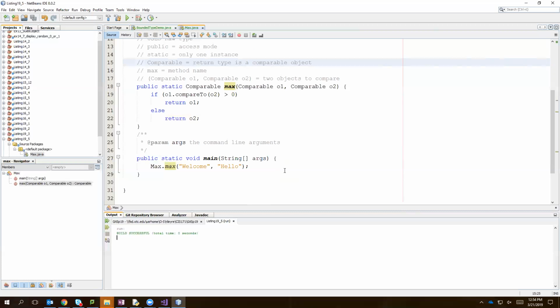I think it's just because it's left over, it's not enough of a change for it to recompile, but that should have done it. Well, we'll fix it.